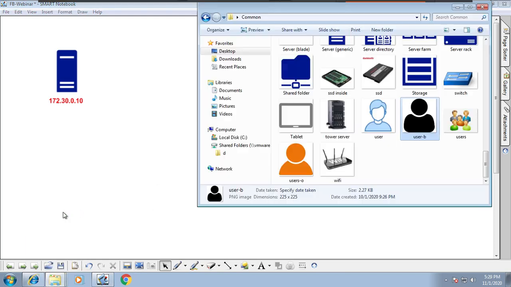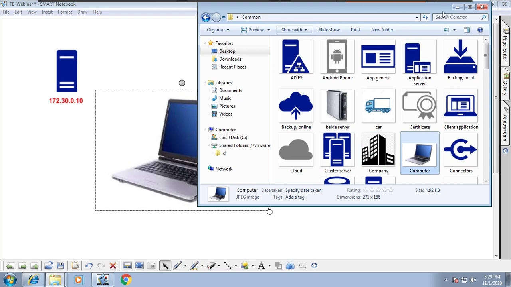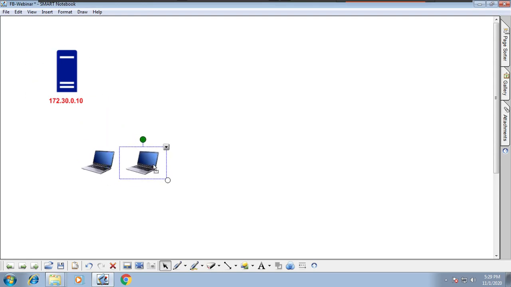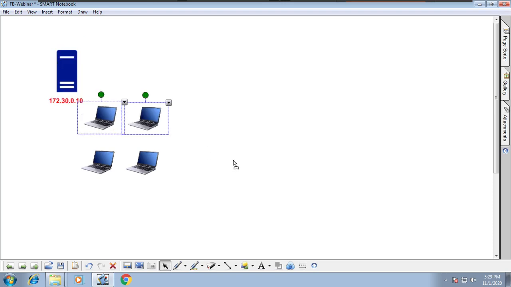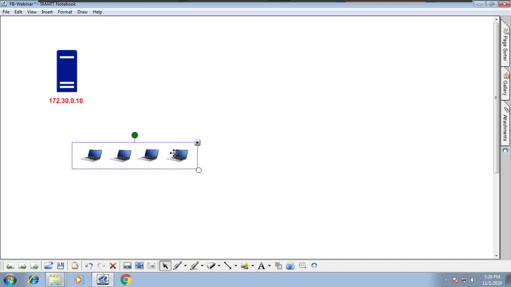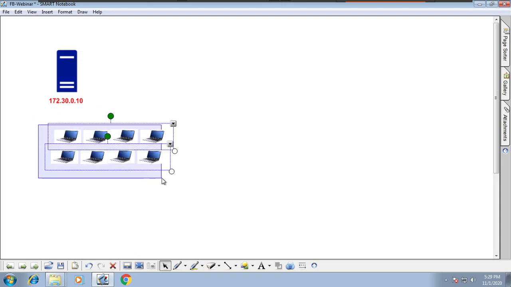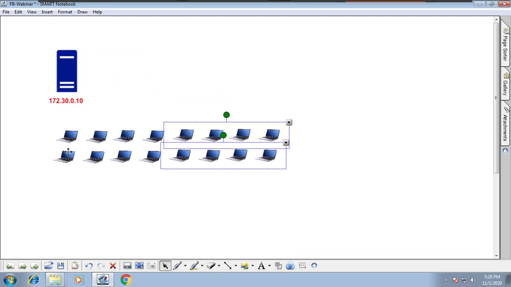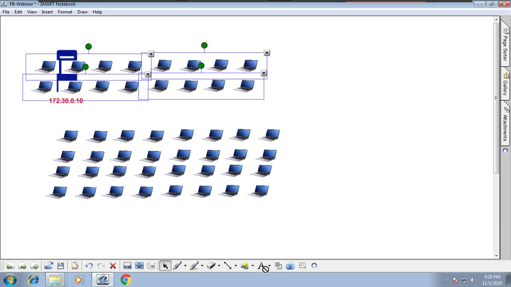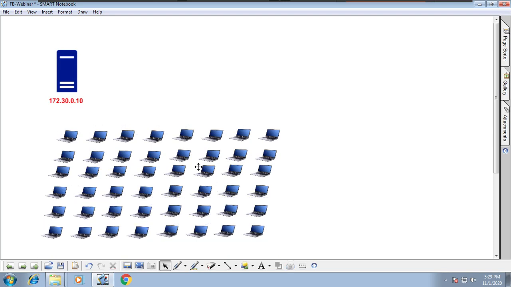What if you have many clients? Consider this is my client. Client 1, client 2, 4 clients are there. I'll make many more clients for your understanding. I have 8 clients, I may have 16 clients, I may have 32 clients. If the number of clients increases, the DNS server query requests obviously also increase. When the query requests increase, the DNS performance automatically goes slow.